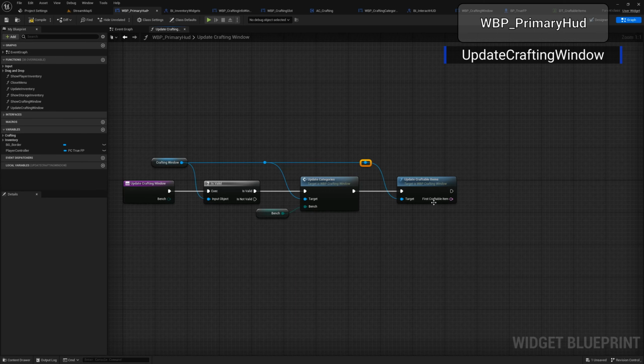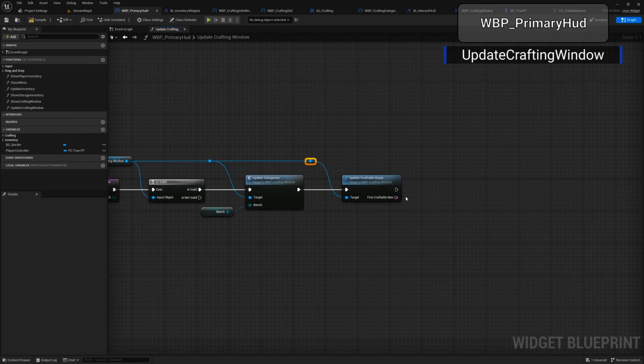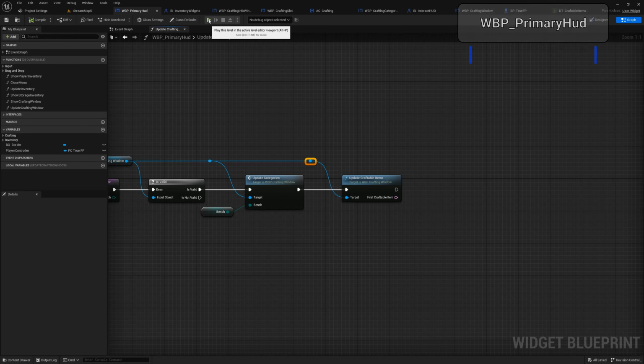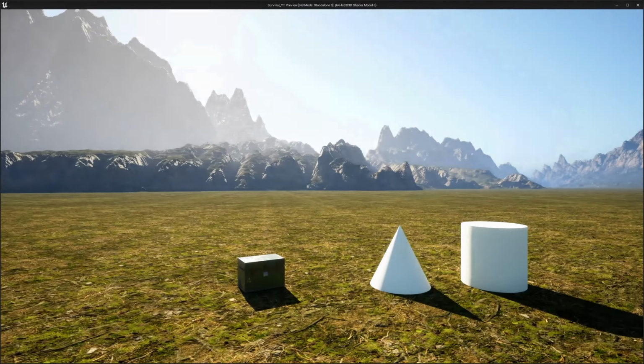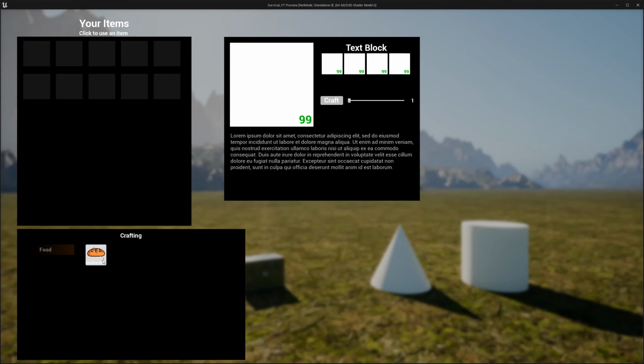There we go. And we'll deal with this coming out when we do the info window, but we don't need it for now. So that should be good enough. Cross our fingers, save that and hit play. There is still another bug that we need to fix that I didn't correct, but let's hit play. And there we go. We get our item in here now.